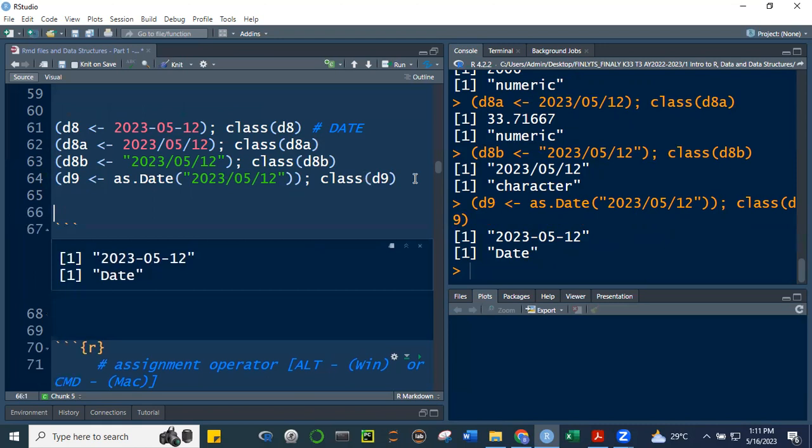Now, what if, let's create this object D10. And then ask that date. Will this work? What if I want this to be the month? So let's say, what date is today? 05, and then 16, and then 2023.